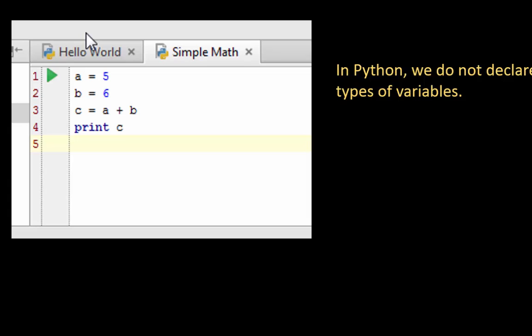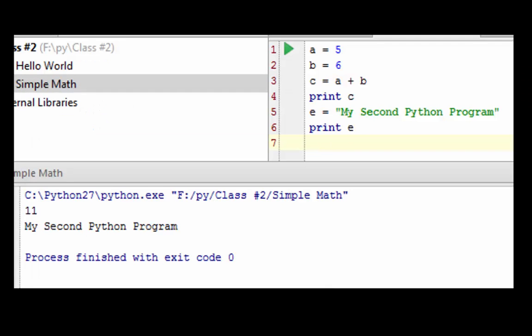In line 4, we're printing out the results of our formula. Let's also add another line, and in this case, we'll take advantage of Python recognizing our variables and add line 5. E equals my second Python program, print E. So in less than a half hour, you've created your first 2 Python scripts.